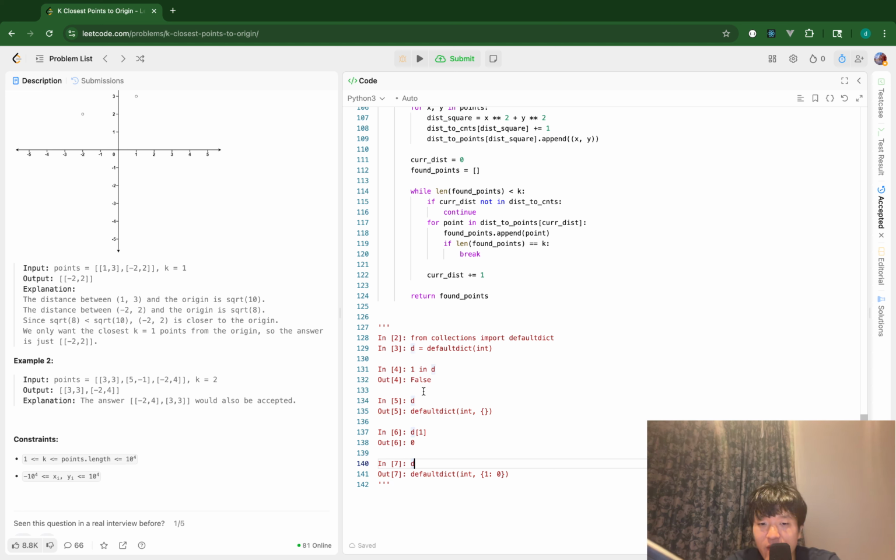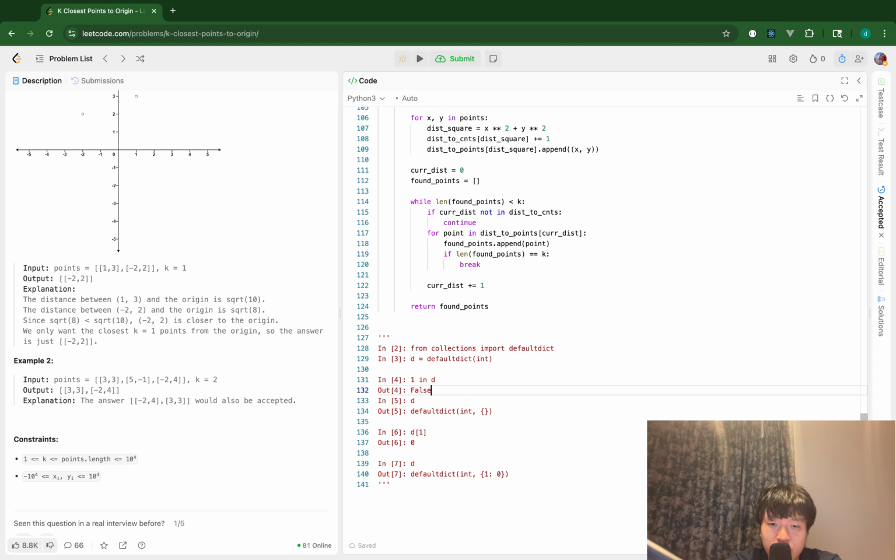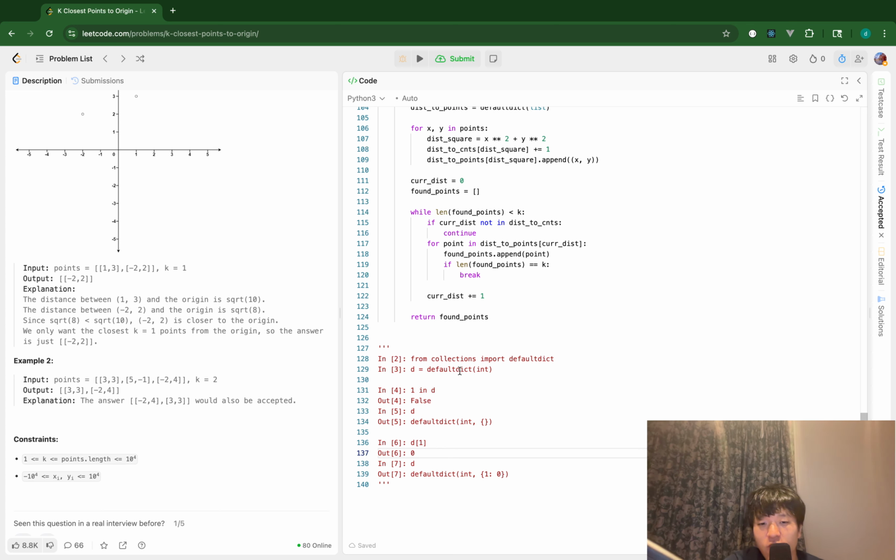So this is where I tested in the IPython. For default dict, if I just check if the key is inside of the default dictionary, this doesn't create a new key. So here I can't find key 1.